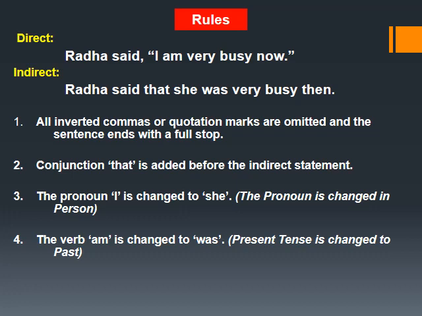You can say, I am very busy. Am is converted to was. And one more, the adverb now is changed to then. You can see in direct speech, busy now. Now will not be used in indirect speech. So this kind of changes will be done when we are converting direct speech into indirect speech. So based on these rules, we can also convert indirect into direct speech.